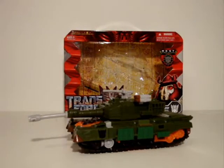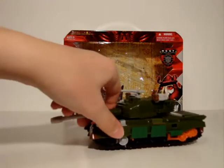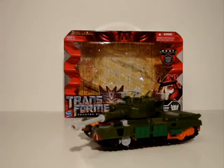I don't know what to do anymore. There is Bludgeon. There's not much else to say. On to the robot mode where everything's at. Transformation time!